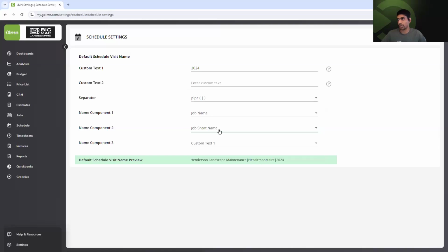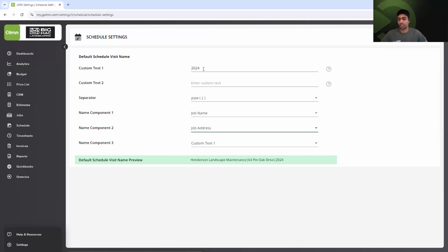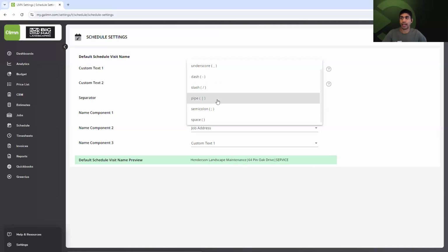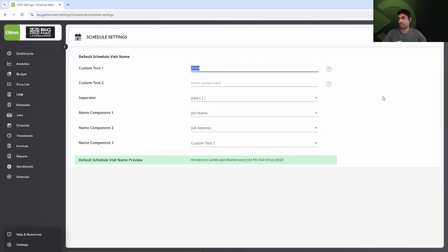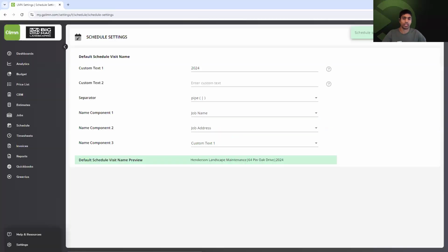Beyond job short name, maybe for custom text 1, we're going to change that to service, so that way all of our jobs will have that. Finally, you can go ahead and choose a unique separator icon, and that format will be maintained. Okay, so for now, we'll just leave it to this here. Lock that in, and that's pretty much it when it comes to those settings.